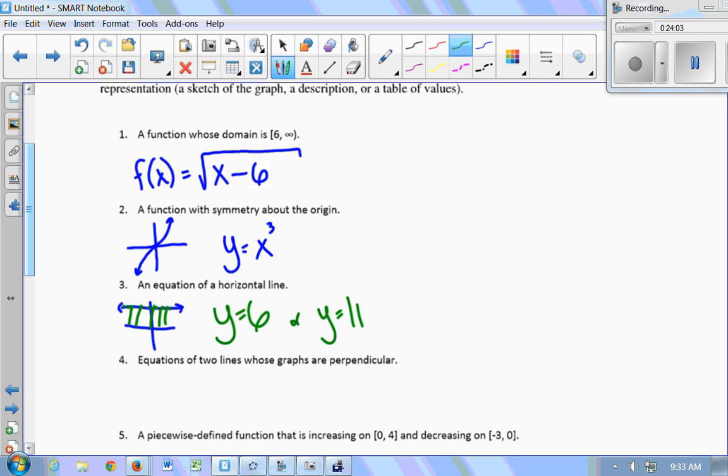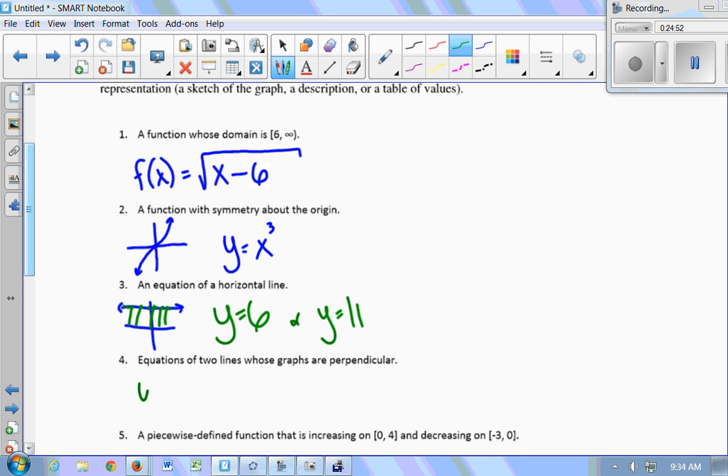Okay, two lines whose graphs are perpendicular. They have to have opposite signs for the what has to have a, mx plus b. Yeah. So m has the slope. They have to have opposite signs. What else? It's not just opposite signs though. It's not just one's positive and one's negative. No, reciprocals. If they're parallel, they have the same slope. Parallel, same slope. Perpendicular is opposite reciprocal slopes.